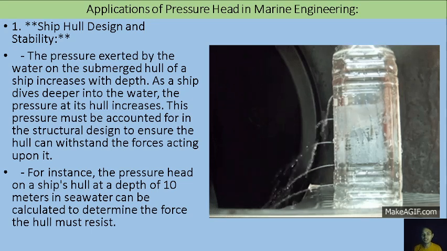Okay, so application of pressure head. The pressure exerted by the water on the submerged hull of a ship increases with depth. As you can see in this simple illustration, we have a water bottle with water in it. The lower or the deeper the water, the higher the pressure. There is a higher pressure in that part of the bottle, while if it is not that deep, like on the top, it has lower pressure.